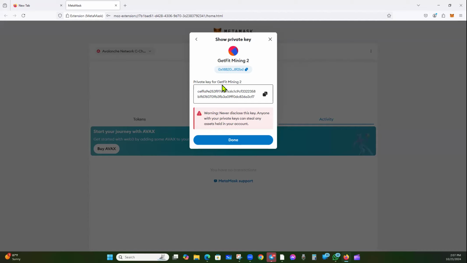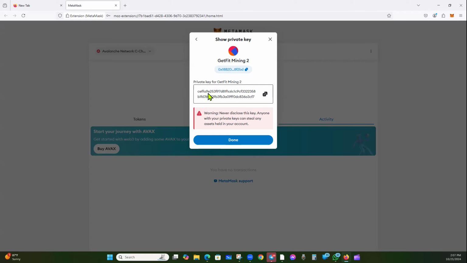So you can get your private key directly inside the wallet itself, and you could copy this and import this wallet into your Trust Wallet, to your Token Pocket, to your Clever Wallet, to your Exodus Wallet, or what have you.